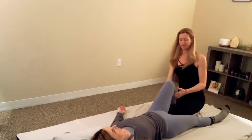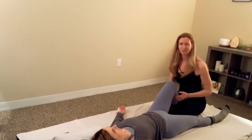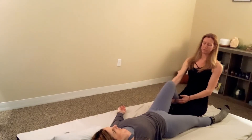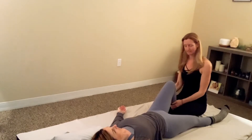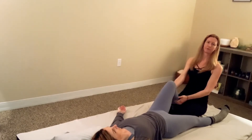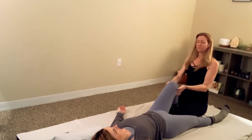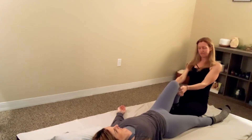Take your hands underneath the calf and pull the calf apart, pulling towards you. As you come in, lean in towards their knee, then lean back away, pulling the calf apart. Put your fingers right in the middle of the calf and start pulling from side to side. Work your way from the top of the calf down towards the Achilles tendon and the heel. This is the second stretch in the series — a little pulling of the calf and squeezing the quads — giving traction and reducing tension in the leg.